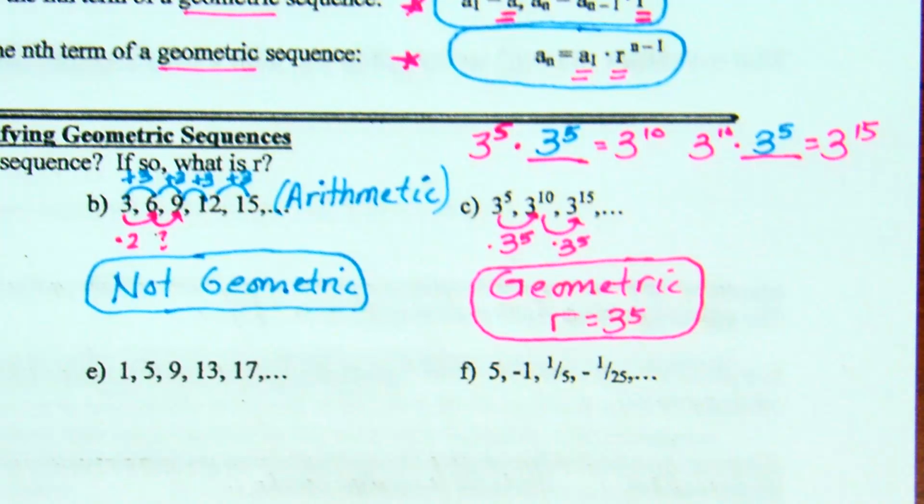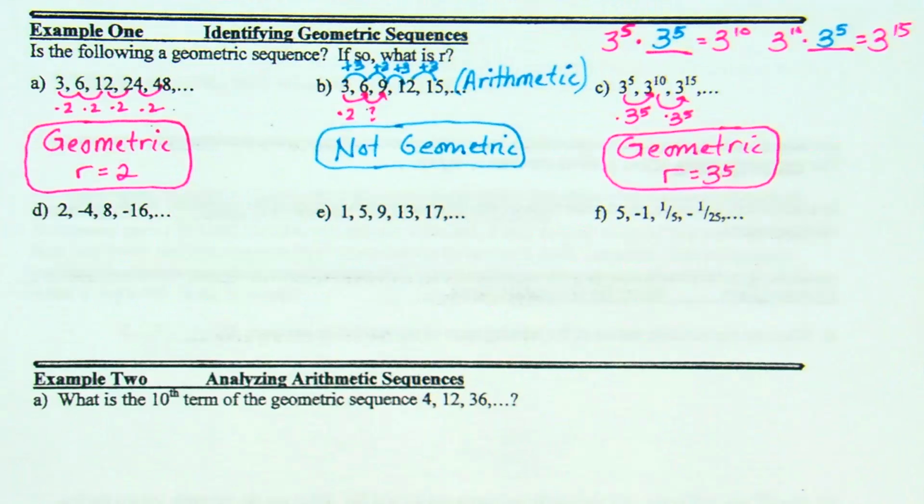Okay, let's try the second row of these. 2, negative 4, 8, negative 16. Thoughts? What's the alternating positive negative mean? We're going to be multiplying by a negative, yes? So that's one good thing to notice. And then, honestly, if you drop off the negatives, haven't we already had this pattern? What do you know about 2, 4, 8, 16? Multiply by 2.